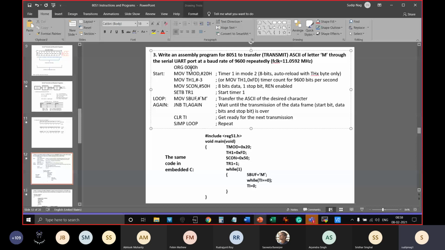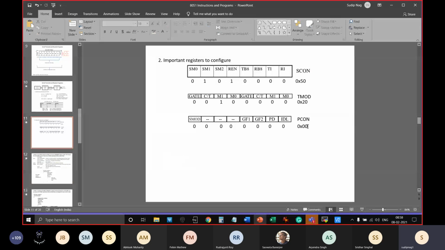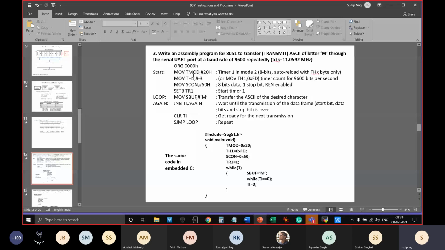Now, you don't see any PCON initialization here because PCON is automatically reset to 0 by default after hardware reset. So we don't have to worry about PCON in this case. But TMOD is initialized to 20. That means timer 1 in mode 2, which is 8-bit auto-reload mode.